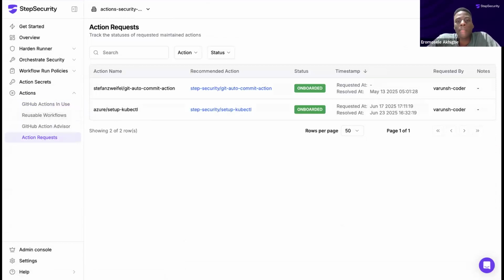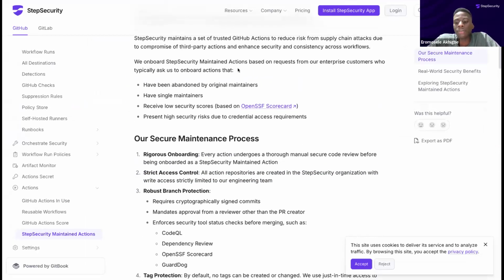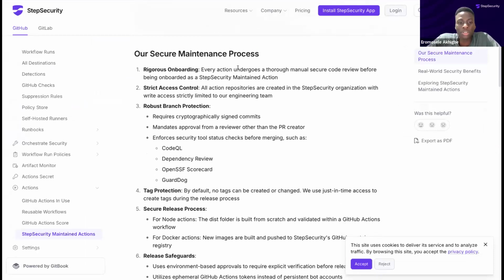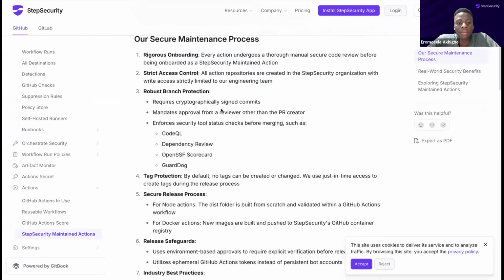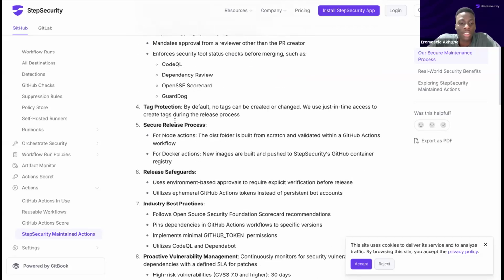So I just want to show a bit of our process of onboarding actions. So this is our secure maintenance process. Every action basically undergoes a thorough manual code review before being onboarded as a Step Security maintained action. We usually have a full team that is dedicated to onboarding and maintaining actions, ensuring that they reach the standard, right? So there's strict access control. There's robust branch protection.